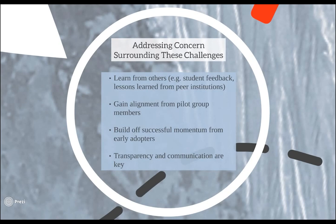The early adopters were extremely enthusiastic about the successes that we had. The difficulties that we encountered were minimal and were no more significant than the same sorts of problems that we encounter with a paper examination. As we were doing it, the closer communication we had amongst all of the different members of the pilot, as well as the rest of the university, was key. So we maintained open dialogue, both electronically as well as face-to-face, through every step of the development process. There was a lot of sharing of expertise. We shared our common problems and our successes.